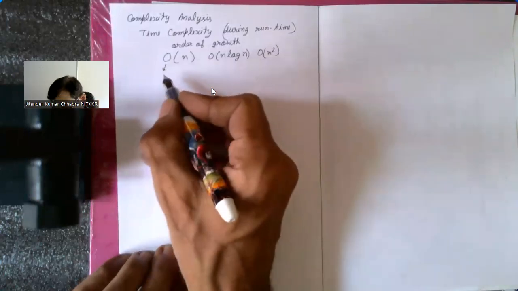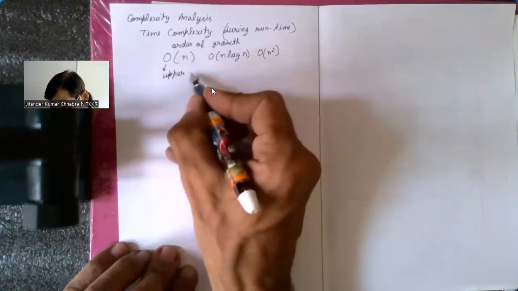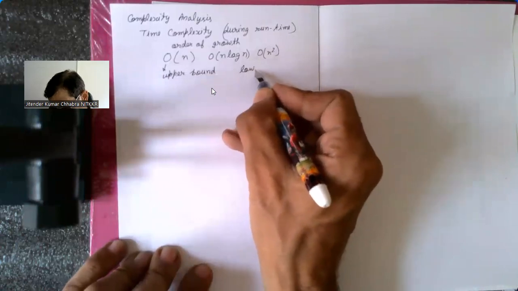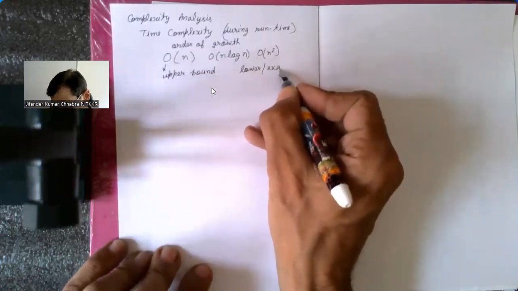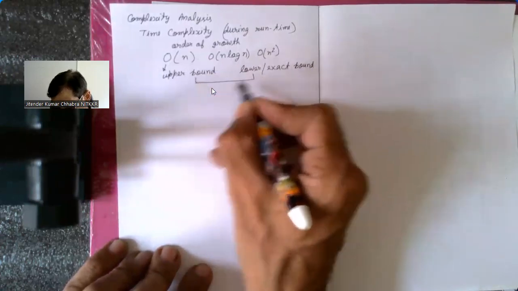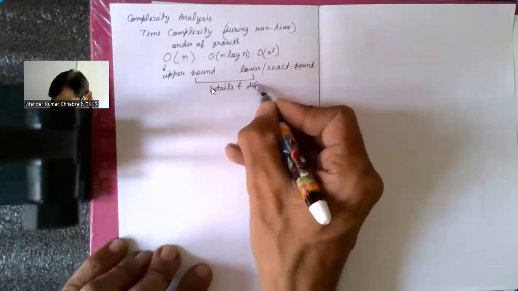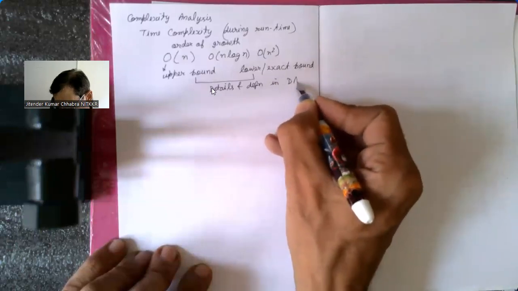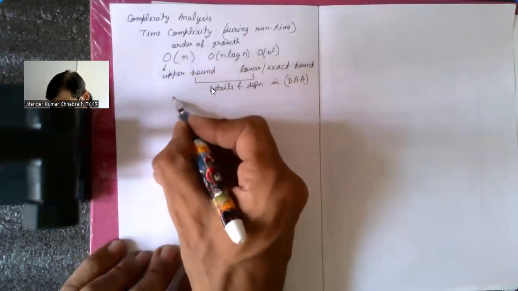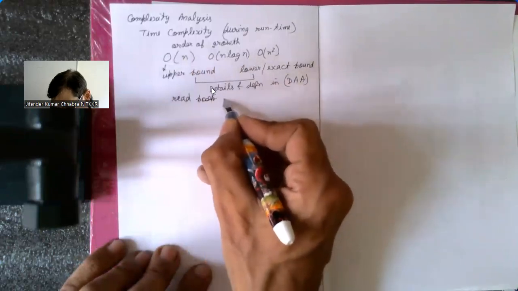Just one thing more to always remember is that big O is called an upper bound asymptotic analysis, and this is called an upper bound time complexity. There are also lower bound and exact bound time complexities that you are going to study next semester in more detail, and there the definitions and meanings you will be studying in your DA course. So if you want more clarity, you can read from the book also, and you can get the exact definition and meaning.